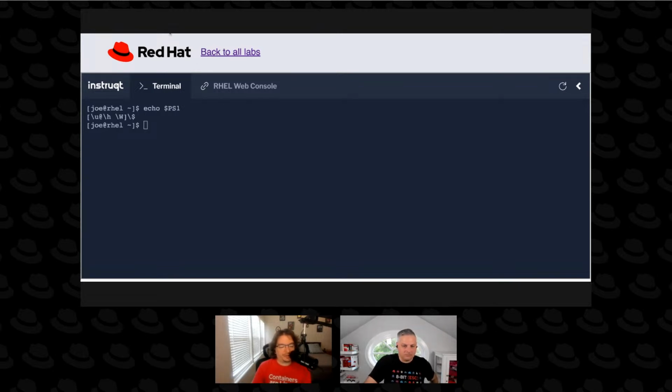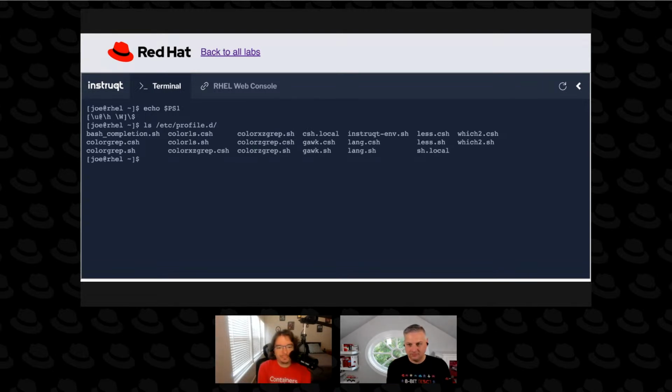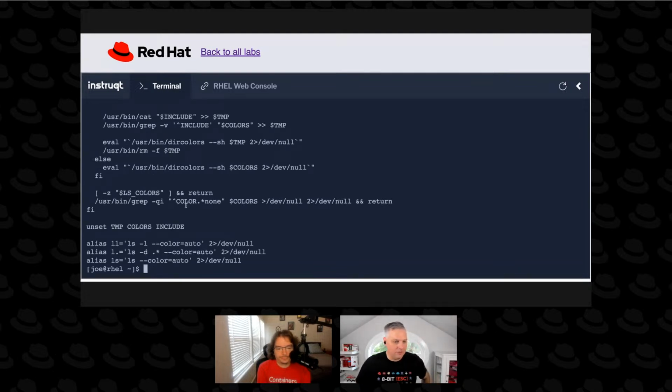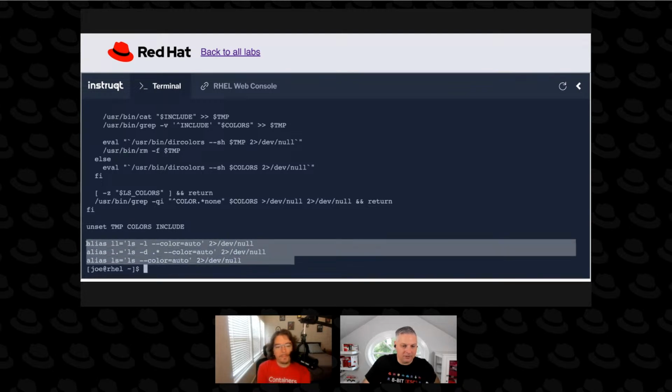So there's a couple of different configuration files that we could look into. And I mentioned at the top of the show that there's sort of two levels of customization. There's system level, so it would change for all users, and then there's user customizations after that. So if we go into the /etc/profile.d directory and do a long listing, we can actually see some of the different configuration files that are there. And I think one of the ones that you probably want to take a quick look at is something like this. Oops, cat. Right, so at the beginning of the show, we were talking about these aliases we already had set in the environment, and lo and behold, in this script, there they are.